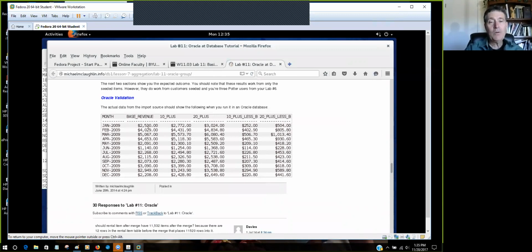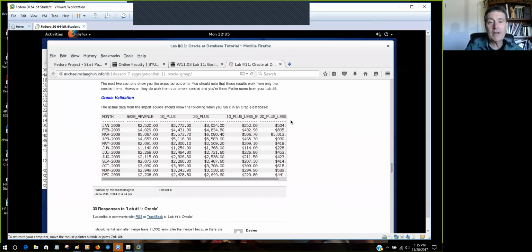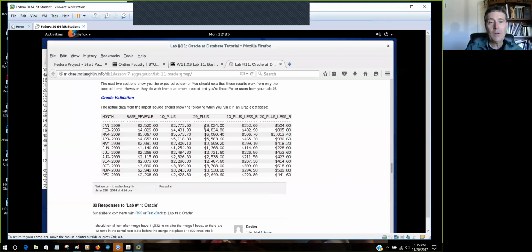Now the base revenue: we're going to sum transaction amounts here, and then sum transaction amounts again times 1.1, sum transaction amounts times 1.2, sum transaction amounts times 0.1, and sum transaction amounts times 0.2. So we have 5 columns where we are using the sum function.